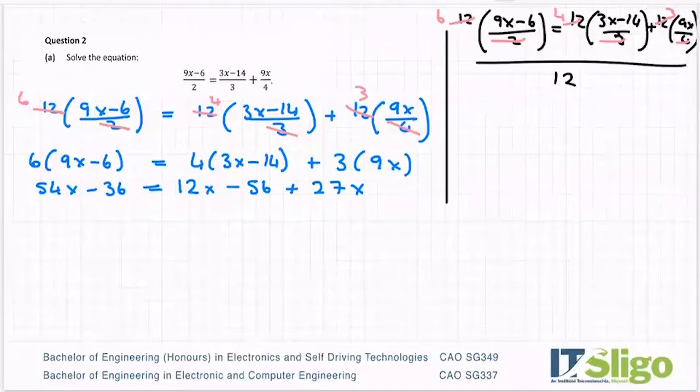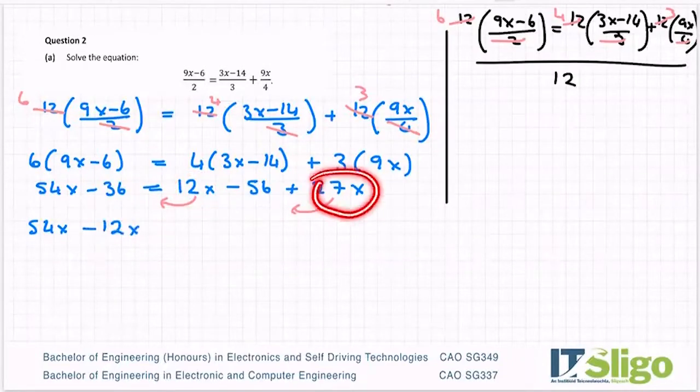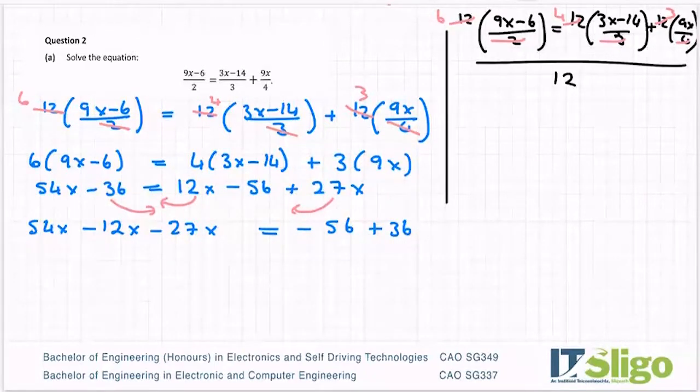And what I will say now, for anyone who knows me, you'll bring x's to one side and you'll bring numbers to the other. So all the x's we bring to the left, and for anything that moves over the equals sign, it will change sign. So the 54x is already on the left hand side, so he doesn't change sign. The 12x is coming over to the other side, so he's going to become a minus 12x. The 27x is coming over the other side, so he's going to become a minus 27x. So that's all the x's on the left hand side, and now of course I want the numbers on the right. So the minus 56 is staying there, and of course the minus 36 on that side is going to come over and become a plus 36.